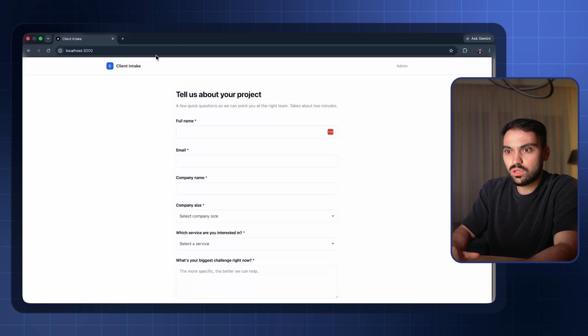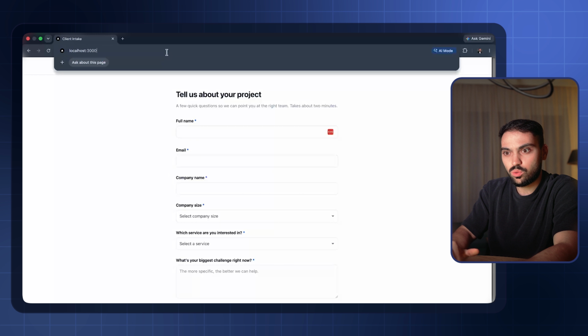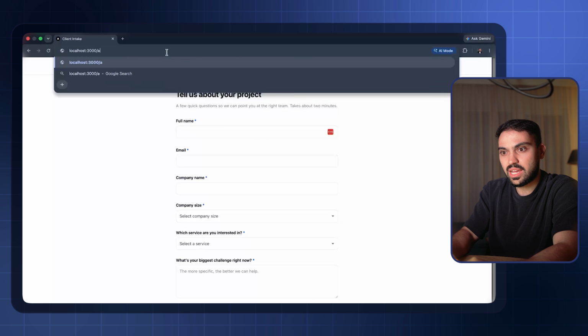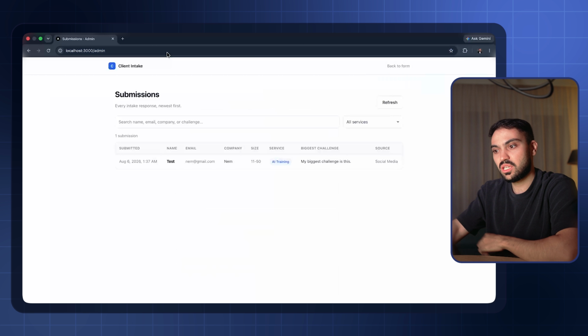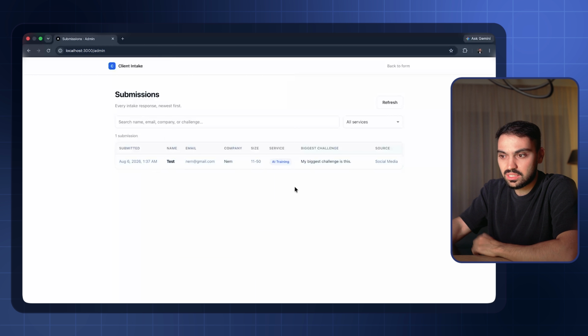And now if we want to check the results, we'll just type here admin/admin, and here we have the backend system of it, and we can see when was the form submitted. We can see the name, we can see email, company, size, service, biggest challenge, and source.